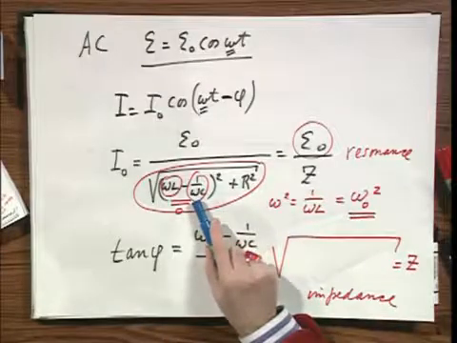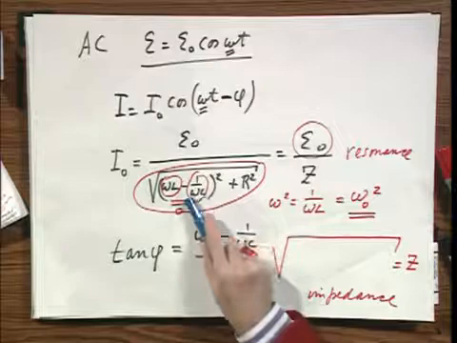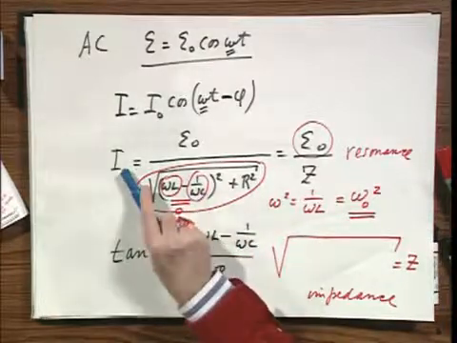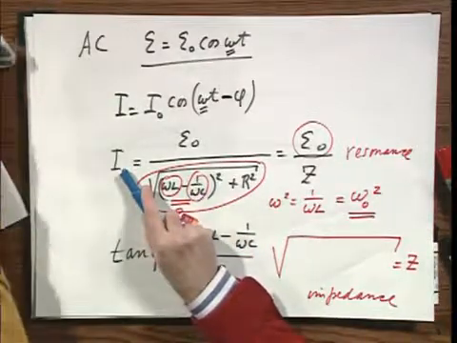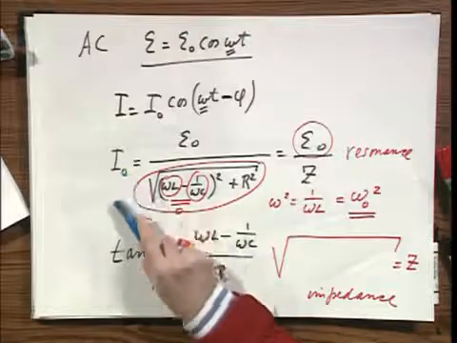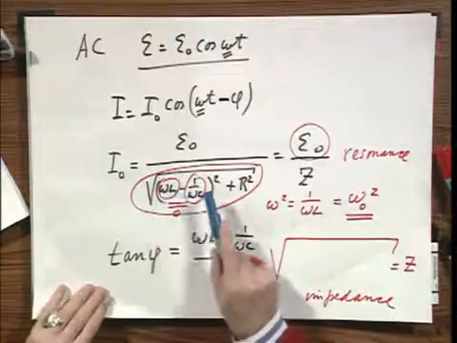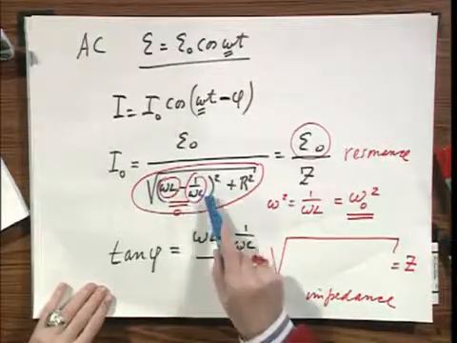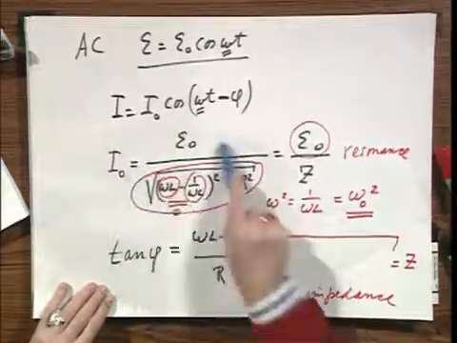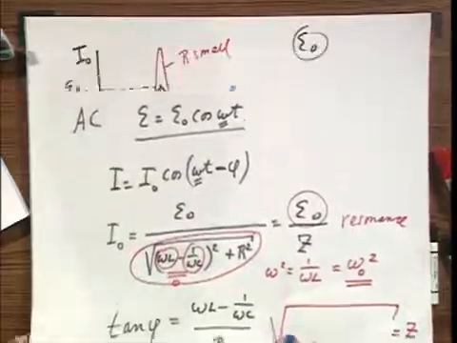It's obvious that the current goes to zero. You see that because when ω becomes zero, this value goes to infinity, and indeed you see that the current goes to zero. So it does make sense to think a little bit about the role of ω, of L, and the role of C in terms of this amplitude of the current.